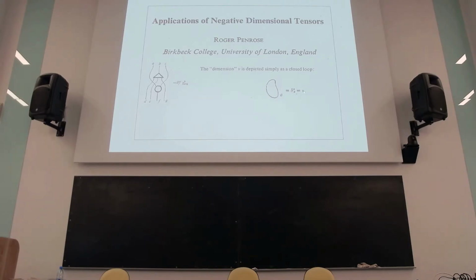In any case, here, if this were the identity matrix, then it would be the dimension of the identity matrix. If it was a 2 by 2 matrix, you would get 2 because you were summing over 2 indices. And if it was an n by n matrix, you would get n. So this is a dimension, and that's why this paper talked about negative dimensional tensors.